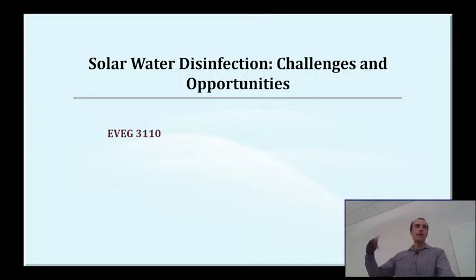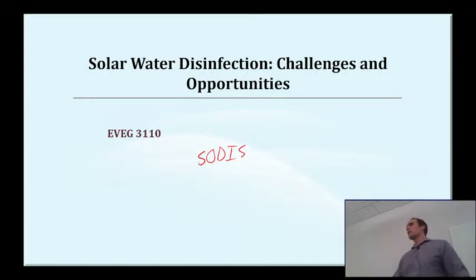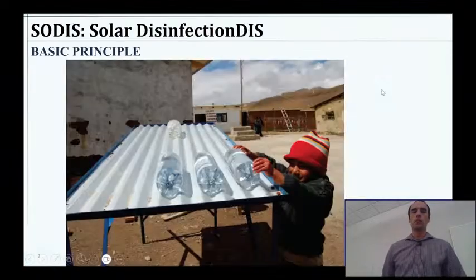You'll see that it connects with the general reaction kinetics type of things. And then we'll go a little further and ask how it works if we have some solid material, do we coat it on the walls of a bottle, and what kind of impact does that have. So the general theme here is SODIS. People will often use that term, SODIS, for solar disinfection. And then technologies, opportunities to improve on it, what goes wrong and what we can maybe fix.